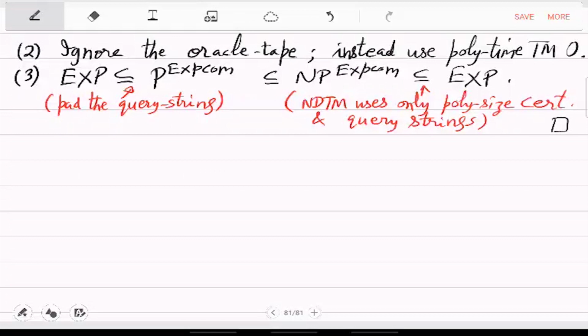That's all. So once you have understood Oracle Turing machines and these Oracle-based complexity classes, we can now define a concept related to proofs.